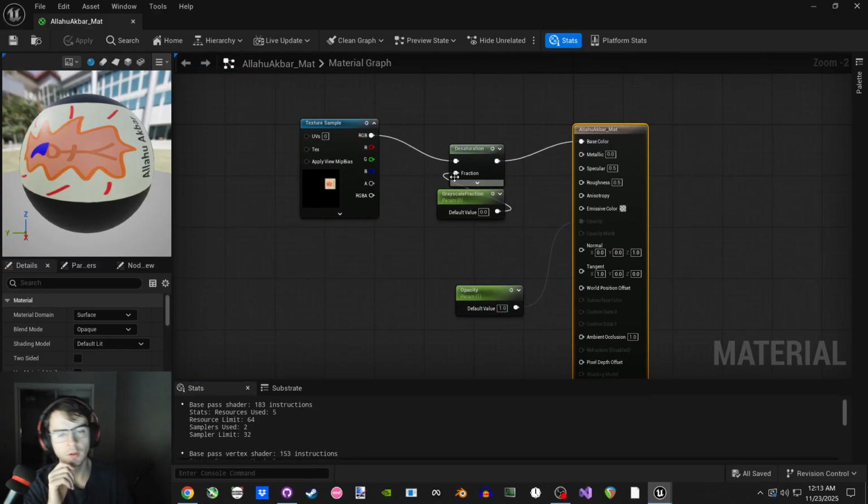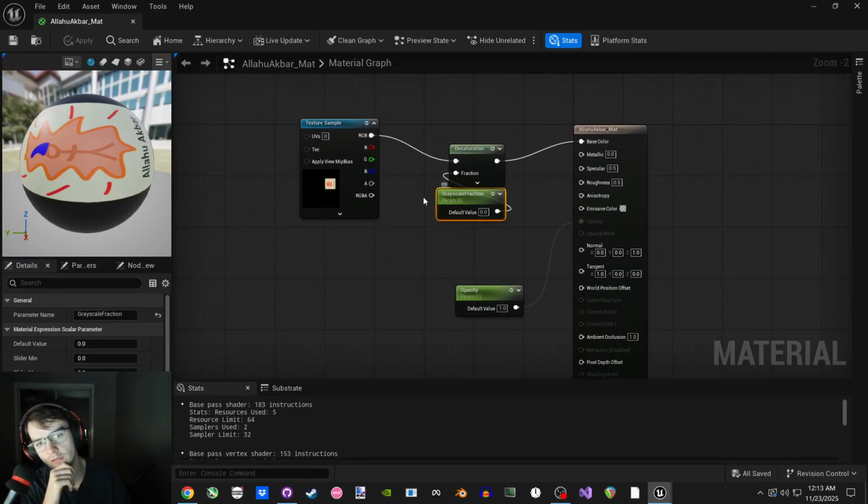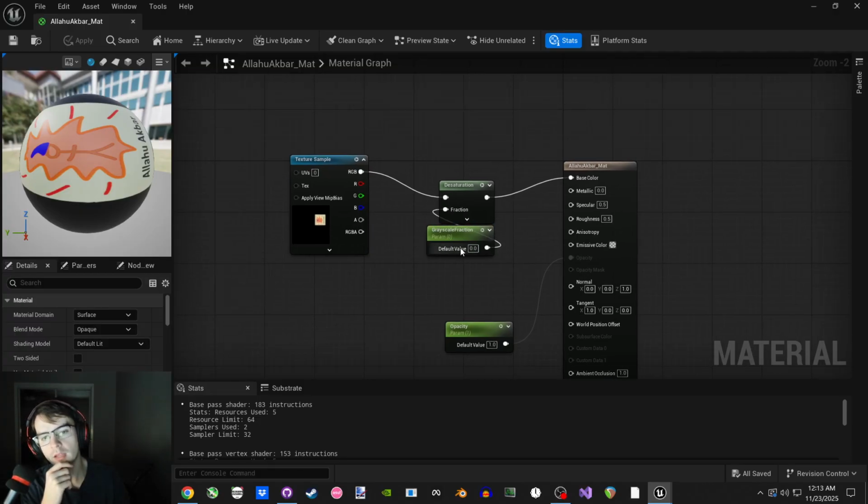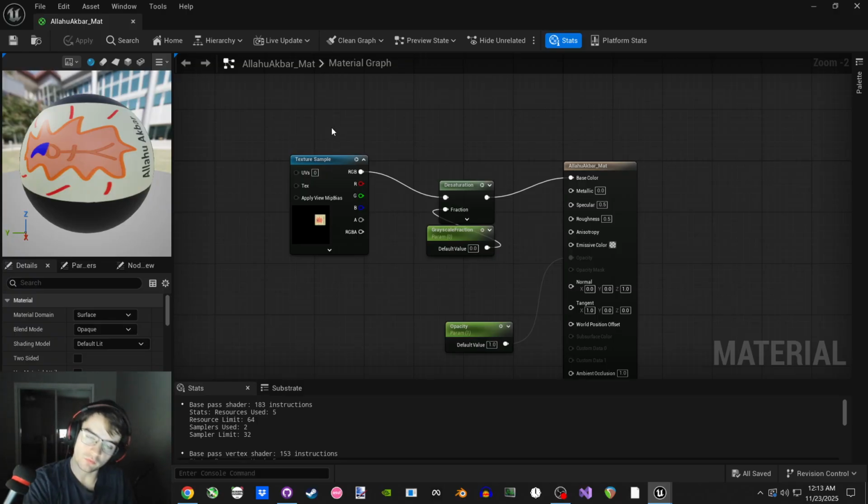What it currently looks like is this. We have a desaturation node and a scalar parameter. That way we can put in a float. If we put it at 1, it's maximum grayscale. It puts this at gray. If we have it at 0, it's default. We can do this at runtime. Looks good. Problem. When I finally figured this out, I started trying to replicate it to other players.